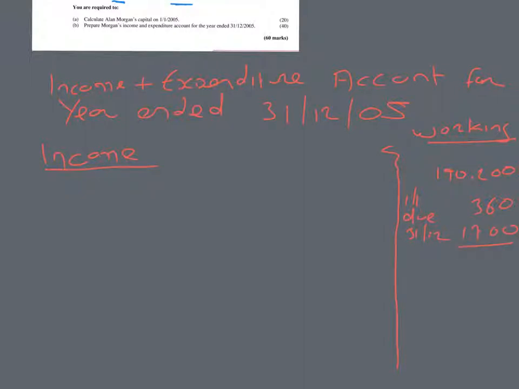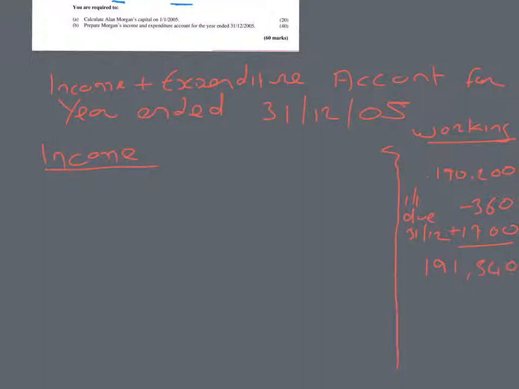So what I say to students in class is, if there's something due at the end of the year, we add it. And if there's something due at the start of the year, we subtract it. So we subtract the 360 and we add the 1,700 from the 190,200, and that leaves us with 191,540.